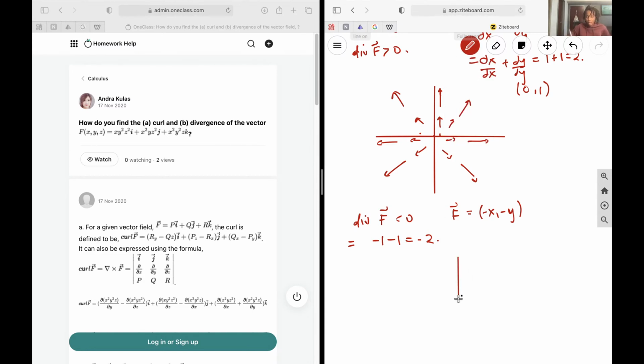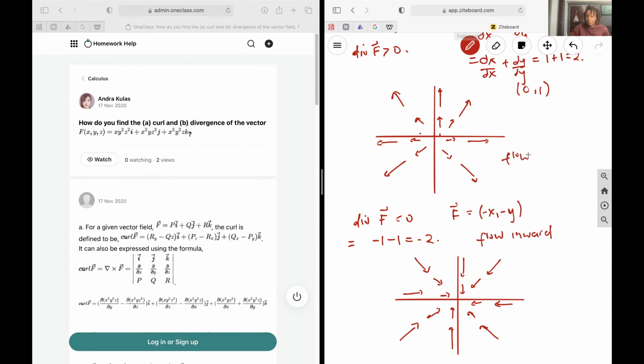And if we quickly draw it out and compare with the first one, so I'm drawing out the vector field now, I will see that it actually has opposite behavior. And so it looks the exact same, but things are coming in. And so I can see that a divergence of less than 0 tells me that the flow is inward. Over 0 tells me that the flow is outward.